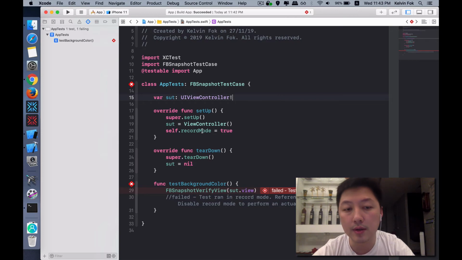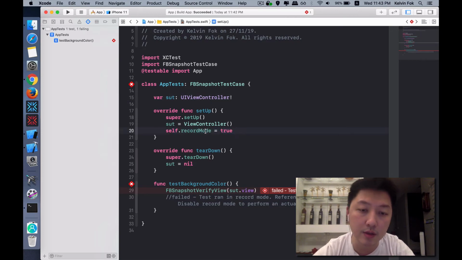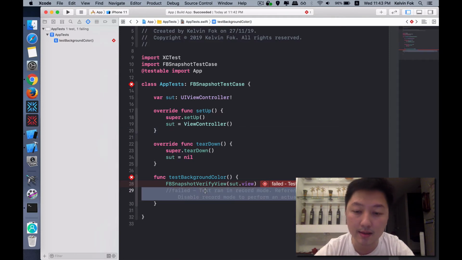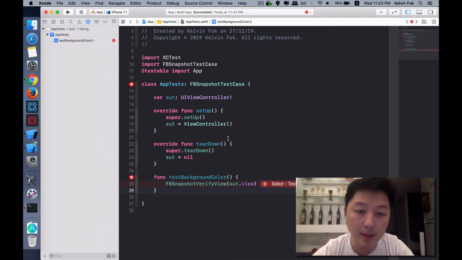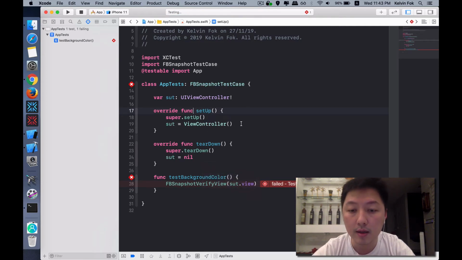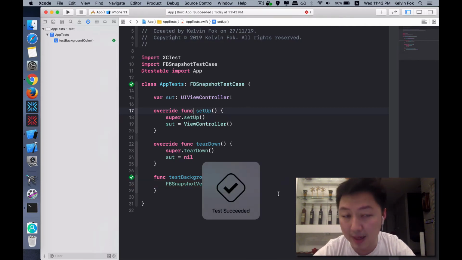So what I need to do now is, let's assume that I'm happy with this. This color is what is expected as part of the requirement for the app. I'm going to commit this code into GitHub onto my own repository. And then when I run this test right now, I've removed the record mode. Notice that the test passed.